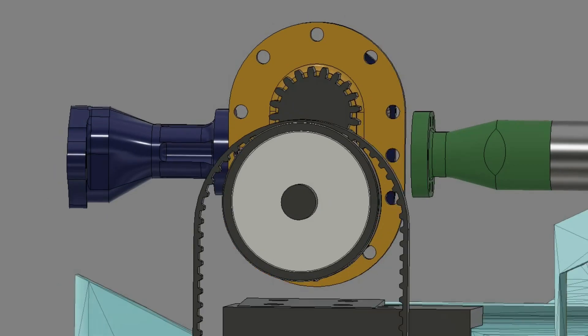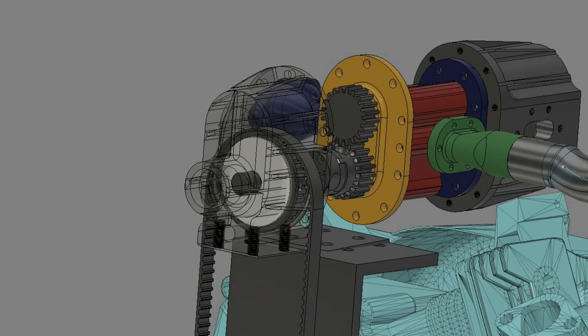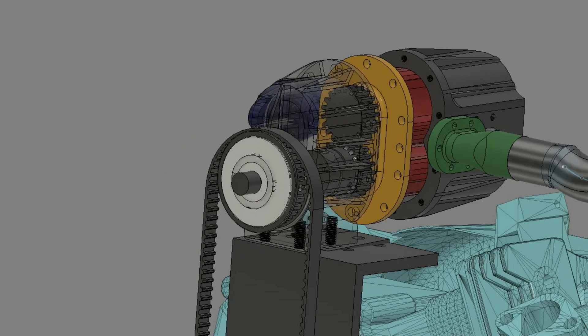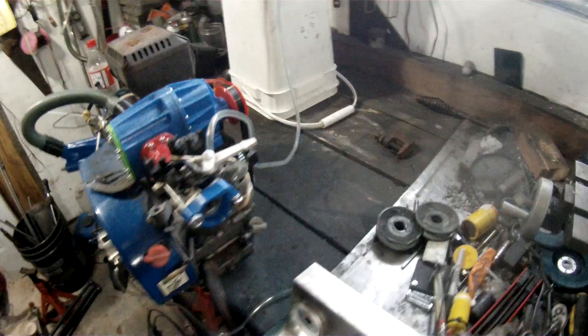It's also a lot larger both lengthwise and diameter-wise. The diameter of the rotors is 45 millimeters nominal and the housing and rotor length is 60 millimeters. I never did calculate the total volume — I'm just kind of flying by the seat of my pants here, more working on feel than any actual scientific knowledge.